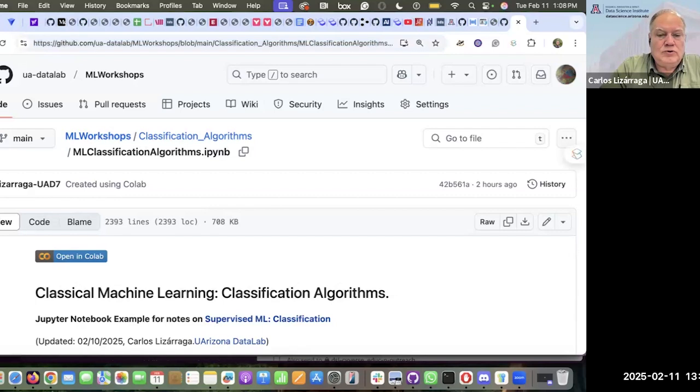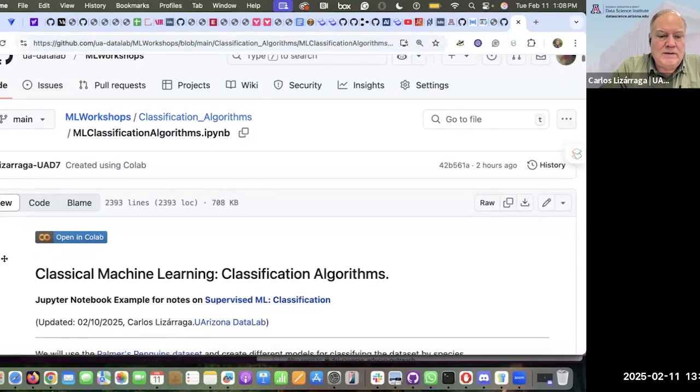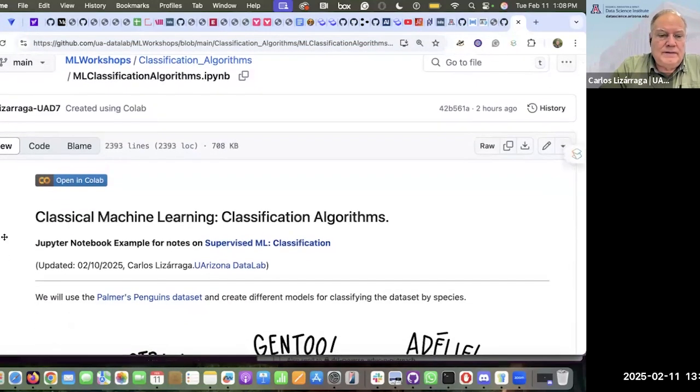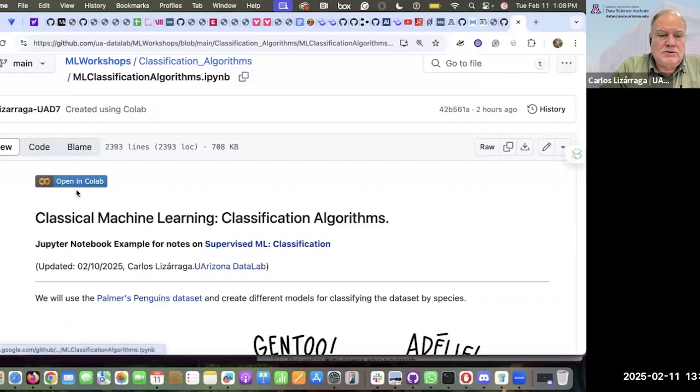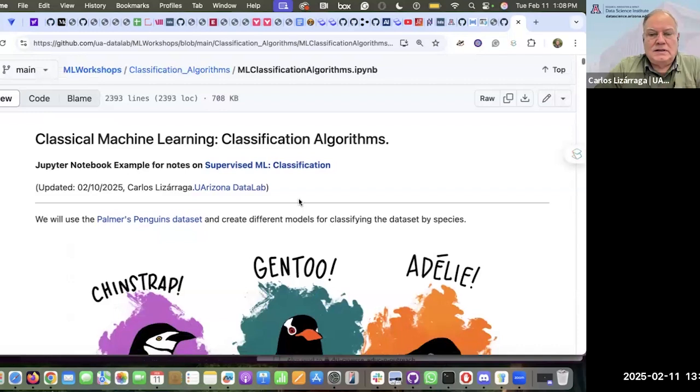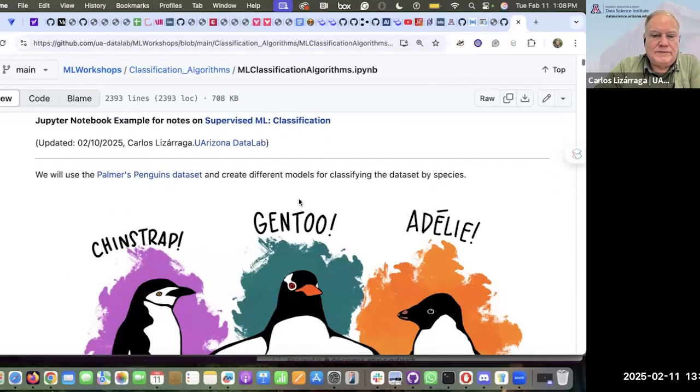This notebook will open in GitHub, and then you can select the notebook and run it in your Google Colab account, using your Gmail account. So we're going to do that and follow the discussion. Again, please let me know if I'm talking too fast, or if you have any questions, or you want to stop me and ask something that is not clear.